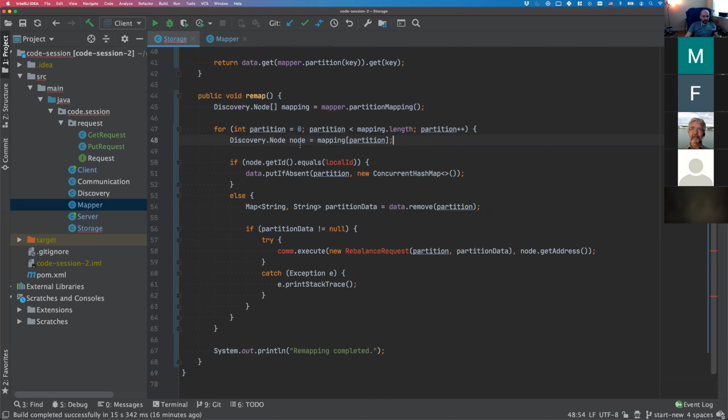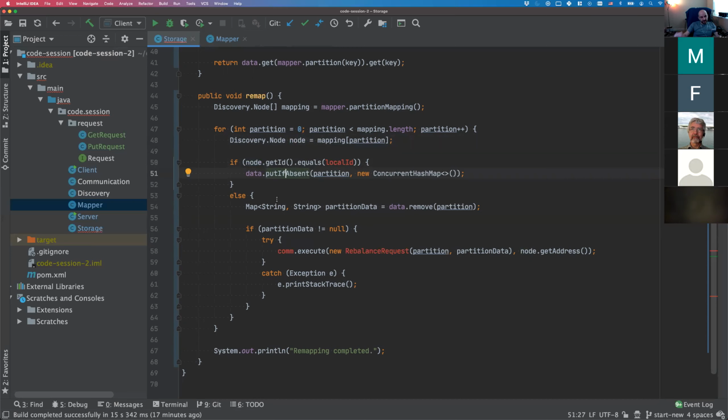And for every partition, it gets the node where this partition is stored from this full mapping. And then it essentially just checks whether this node is the local node, right? In which case, it would mean that this partition belongs to the local node, and therefore we don't have to move it. And moreover, we might want to create a new empty map, if it's not there yet.